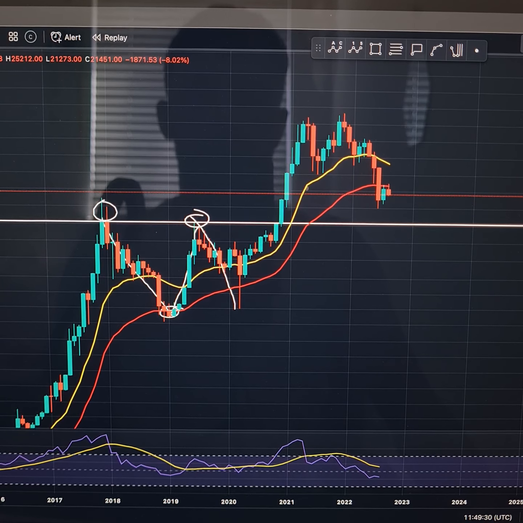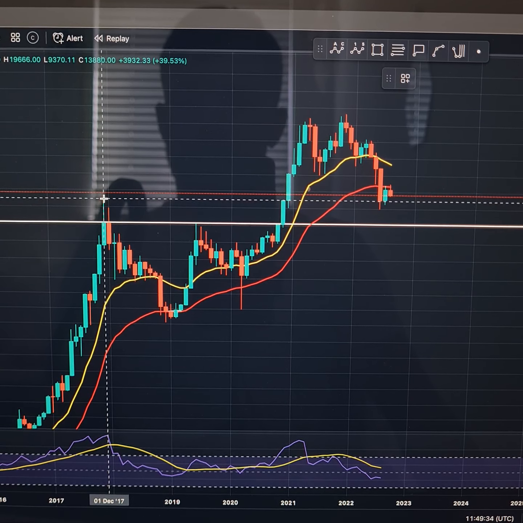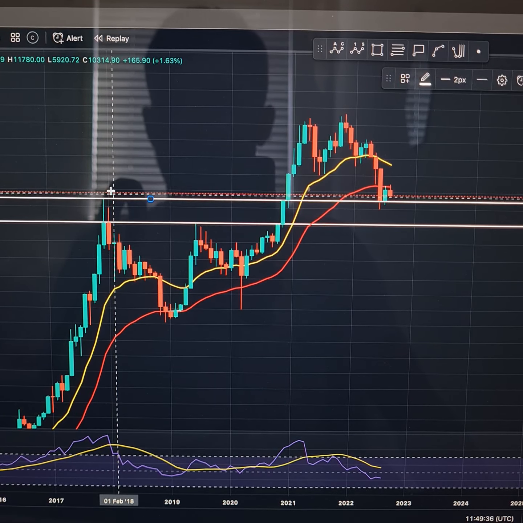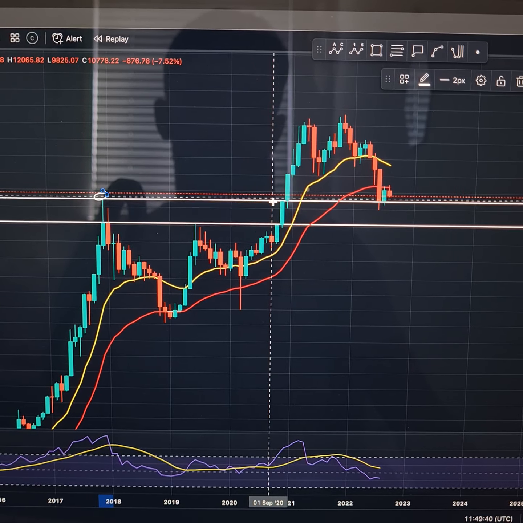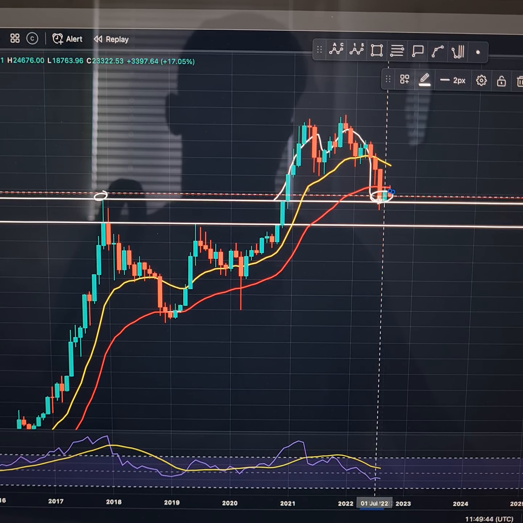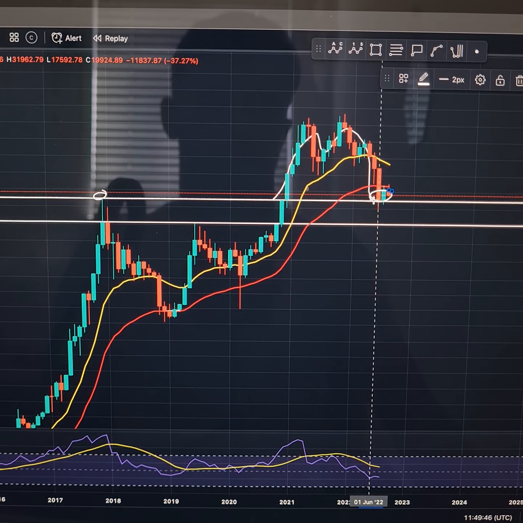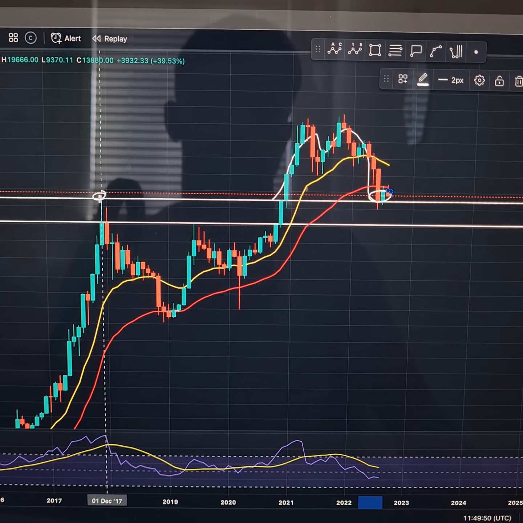Now, one thing that shows us the high of the 2017 bull run is holding currently is because you can see right here where you've come up, and currently this is what we're holding as support right now. That is where we've closed. We didn't close below, we just closed on that price, the previous bull run high.